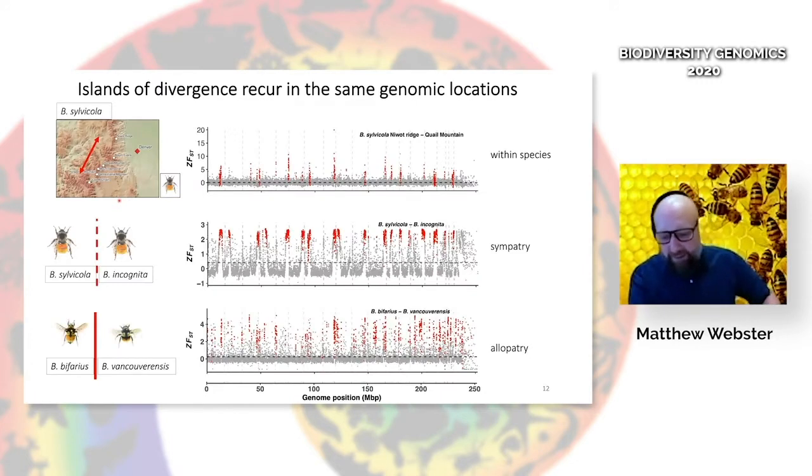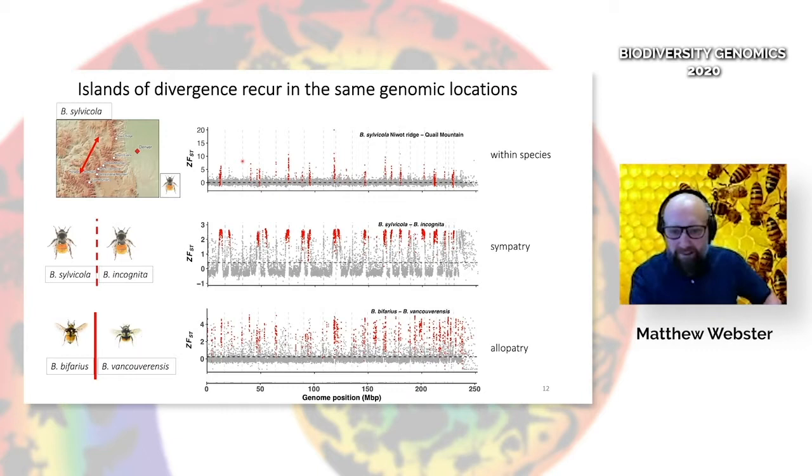So what we can now do is to make 3 independent comparisons of genome divergence here between populations on distant locations from the same species. Here is the sympatric genome comparison, and the third is the allopatric genome comparison. And you can see that there are peaks of divergence across all of these genome scans, and I've highlighted the islands of divergence as regions above 100 kb in red.